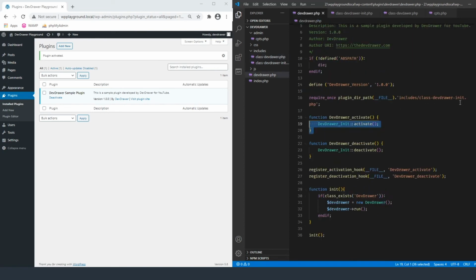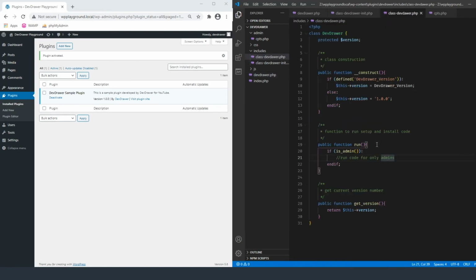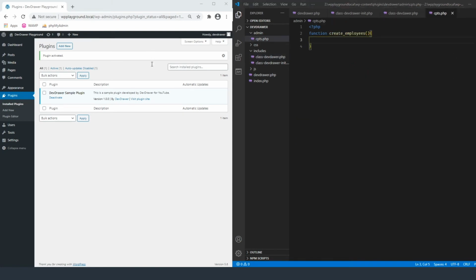So I'm going to grab the same code that I used on our dev drawer, the plugin landing page for it. I'm going to include that here, and instead of being includes, we're going to link out to the new admin folder that we just created, and then the new file called CPTs, which would be here admin and then CPTs.